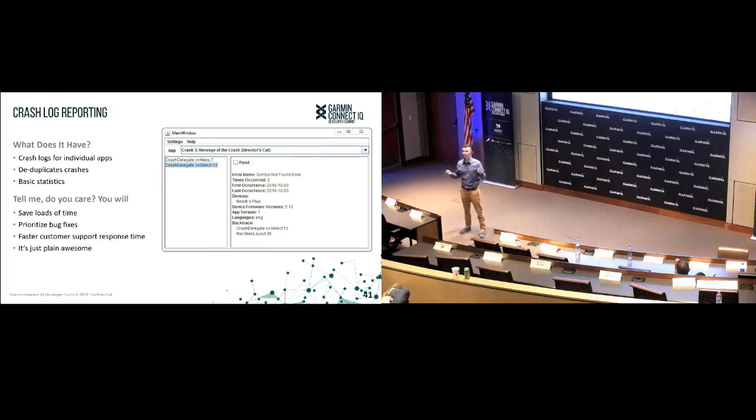Well, why is this good? It saves you loads of time because instead of having to try and decipher a 1-star, this doesn't work review, and you go back and, hey, QA testers, how come you guys didn't find this? Why did our users find this? Well, you can just look at the crash log, find it immediately. The backtrace is right there, so you can immediately start using all the other tools we showed you to track down that bug and find a fix for it. This also lets you prioritize the bugs that are happening the most.